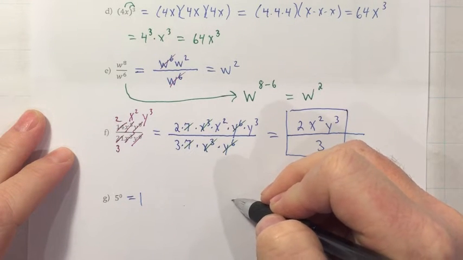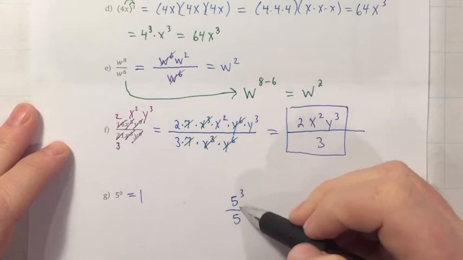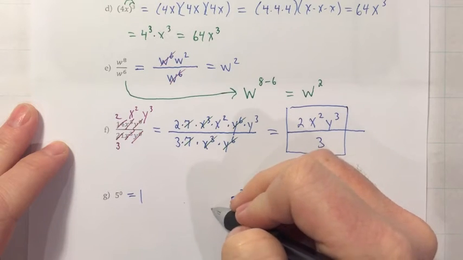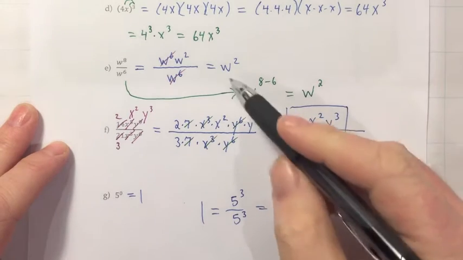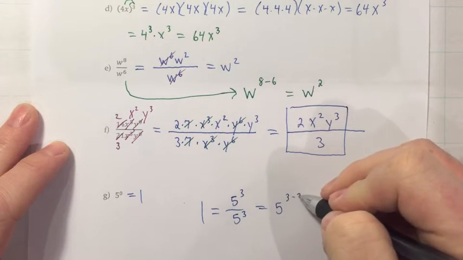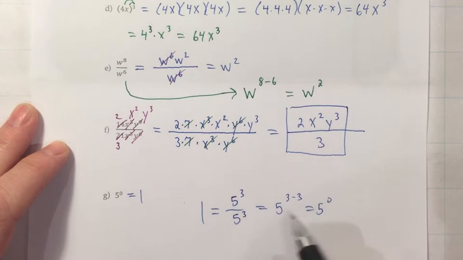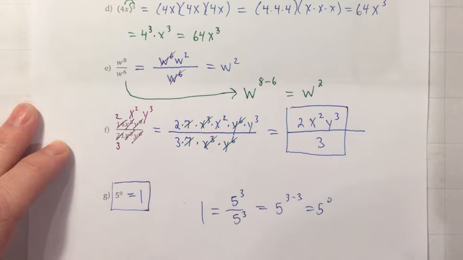Let's say we had 5 to the third over 5 to the third. If you just think about it, anything over itself should be 1. So if you have 5 to the third over 5 to the third, the answer to that should be 1. But if you use the exponent rule of subtraction from right here, then you'd say this is 5 to the 3 minus 3, which is 5 to the 0. And then you'd wonder, well, what is this? But we know these are all equal to each other, so according to this chain of equalities, 5 to the 0 would be equal to 1. So that's an argument that this makes sense.